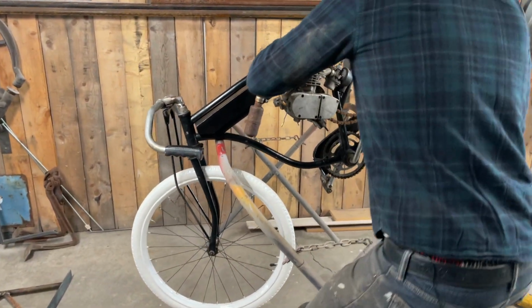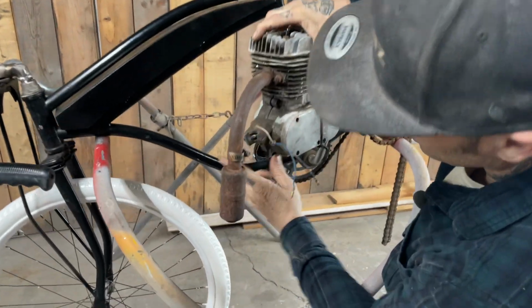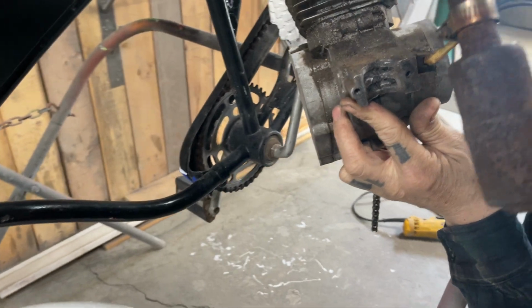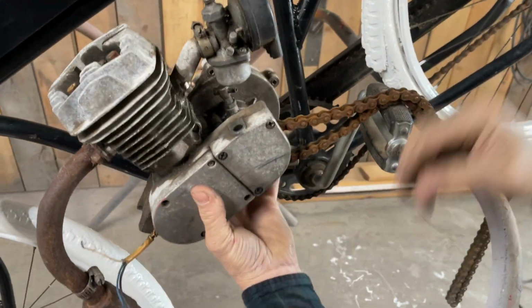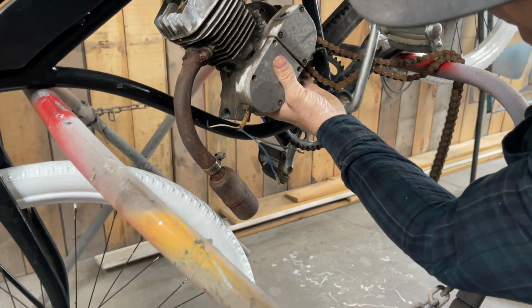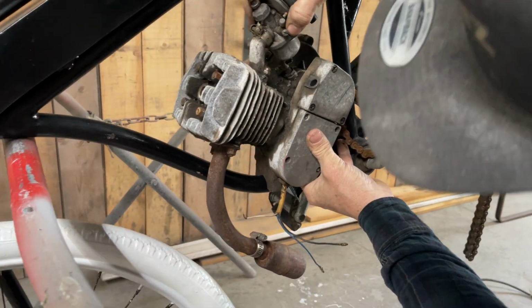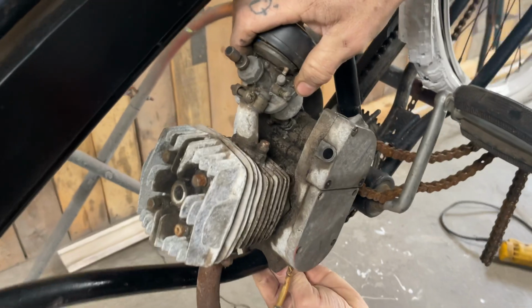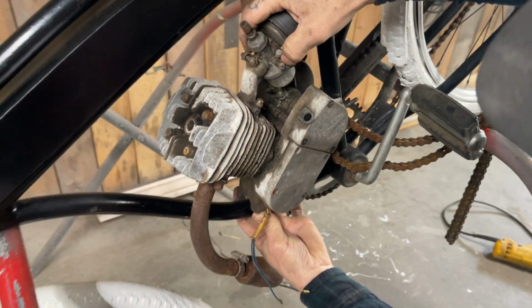Now, this engine has a mount right there. That's a mount right there. And there's a mount back here on this side, on the back side. And I'm saying it sits on the post of the bike. Look at that now, would you? It's not sitting there perfectly, but it will when I'm done.